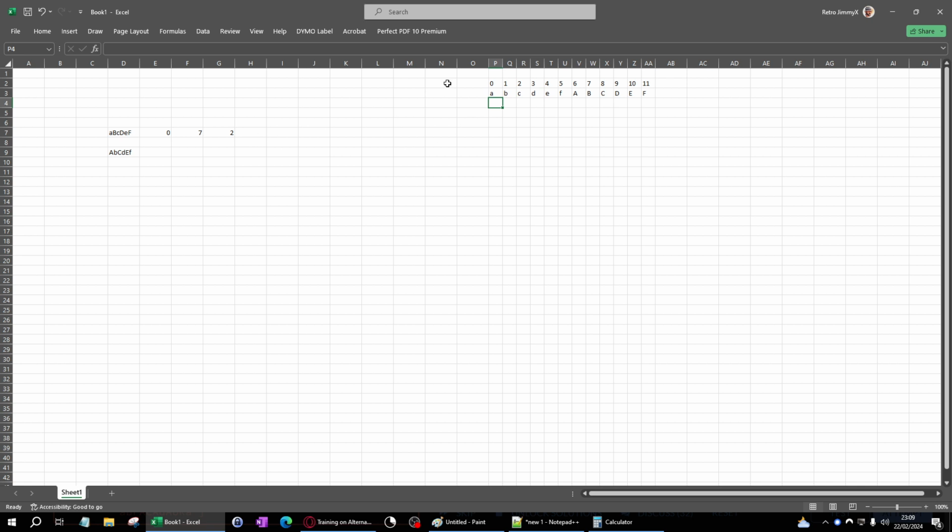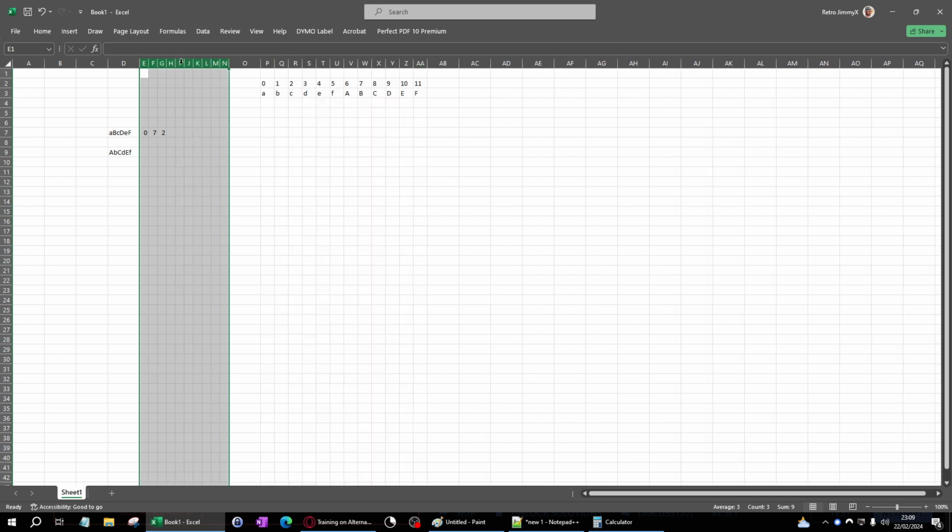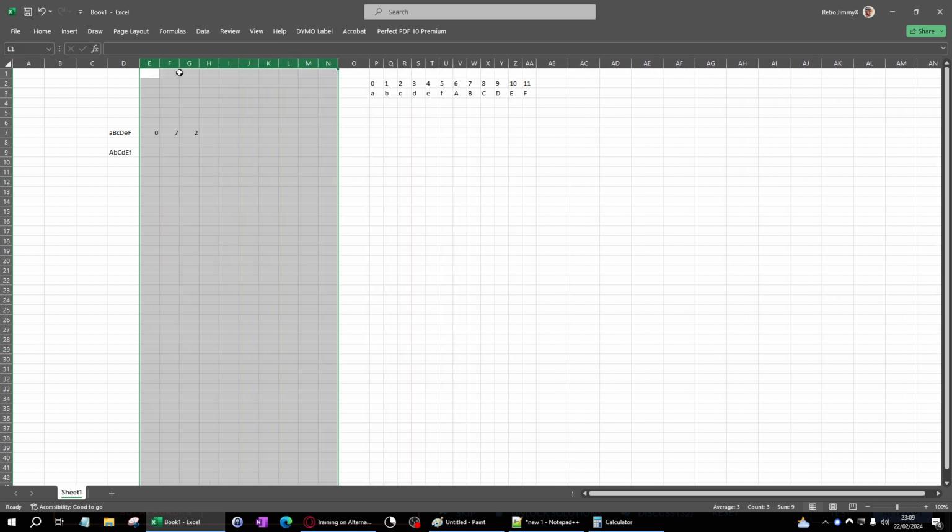Okay, that's a little bit easier. Not much, but a little bit. Positions 0, 7, 2. Now I need the capital D, 9. Now I need the lowercase e, 4. And then the capital F, 11.